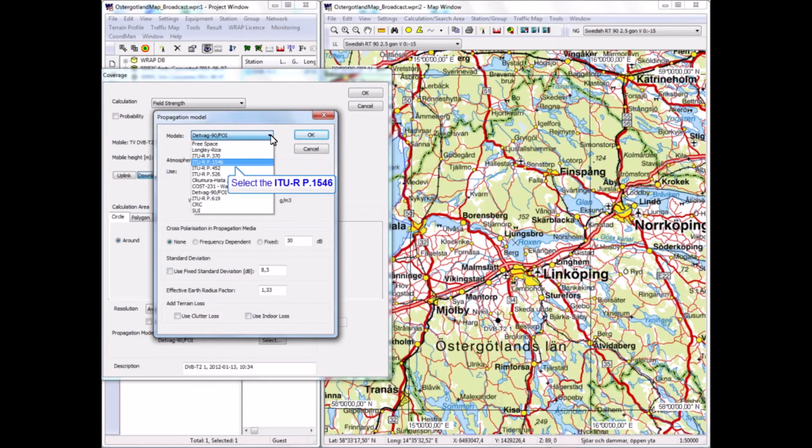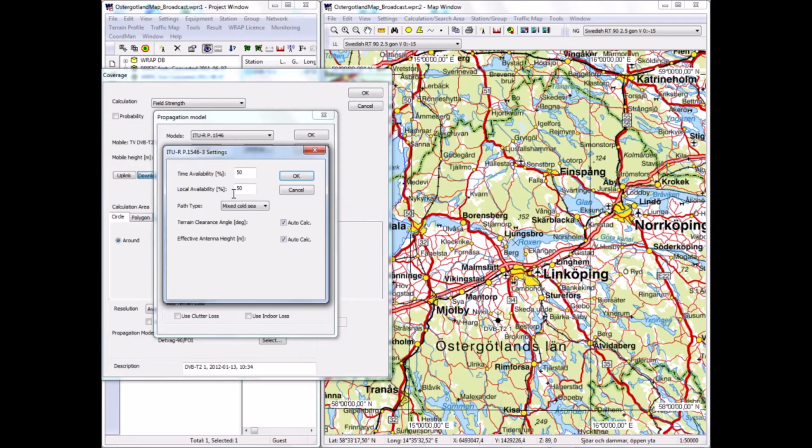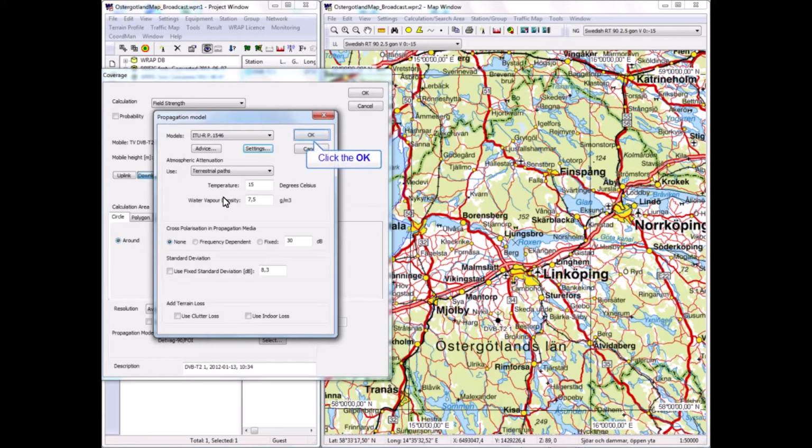I'll select a propagation model where we have many selections. I'll use the ITU P1546, which is popular for broadcasting. And I can make some settings here. For instance, we want to have a probability, the local availability probability of 90% to achieve coverage.